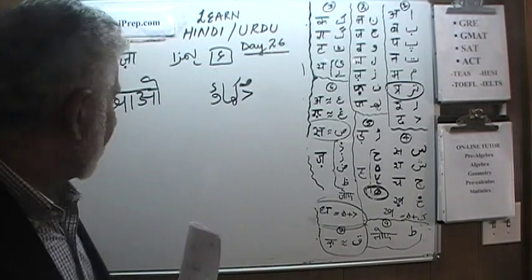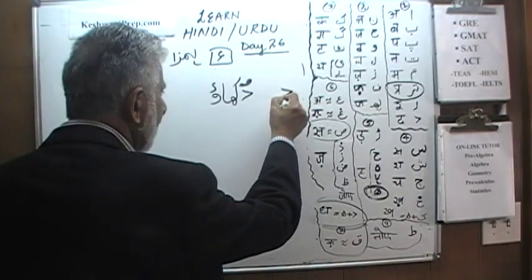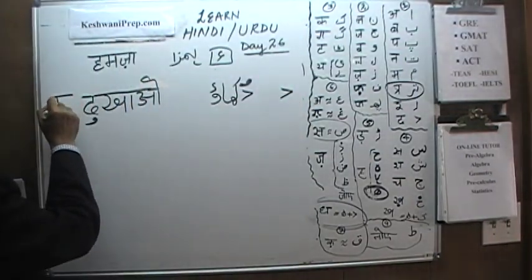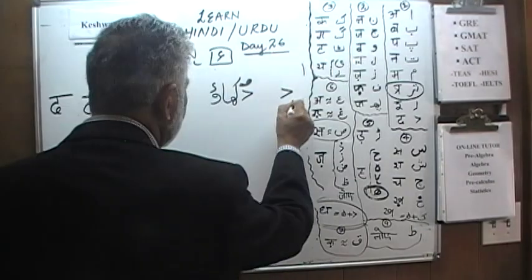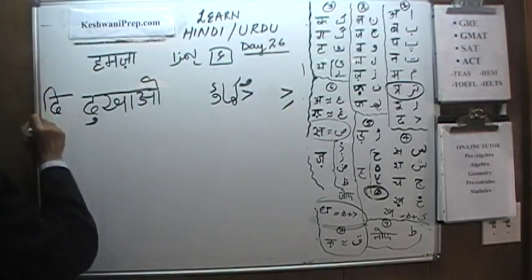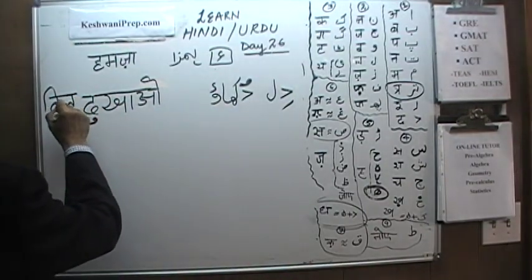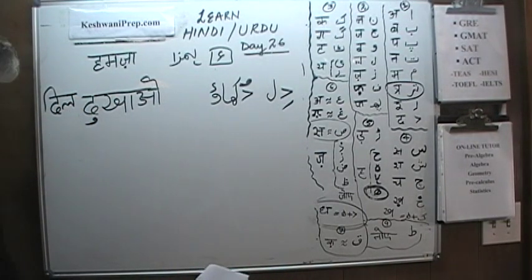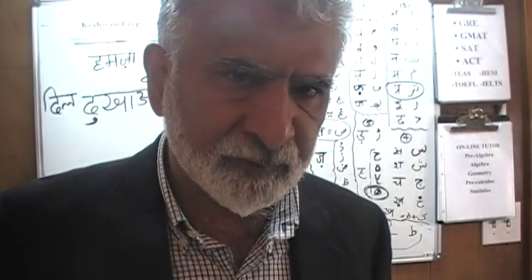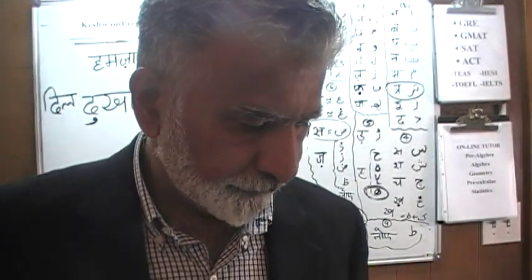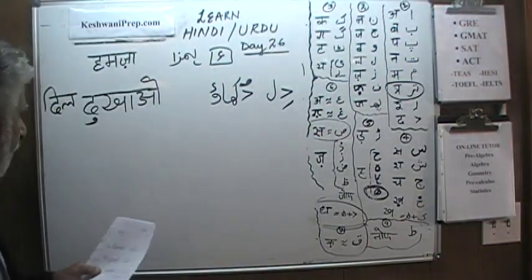Let's make a tiny phrase out of it. We have the room here. I'm going to put something else here. So again, there is your dal. That's a D. We need a choti i ki matra, D, and then a lam. Dil dukhao. Give me a heartache. Hurt my heart. Hurt me. Hurt my feelings. Dil dukhao. But that's how you would write it.